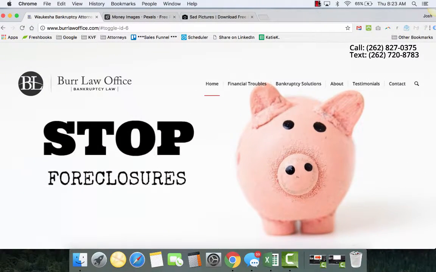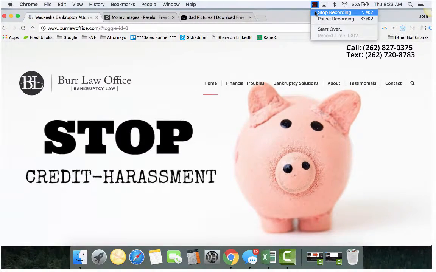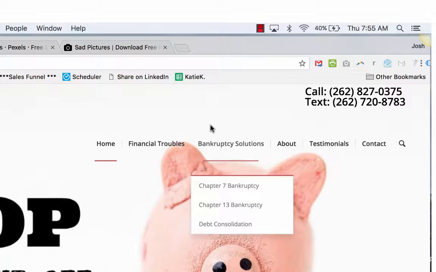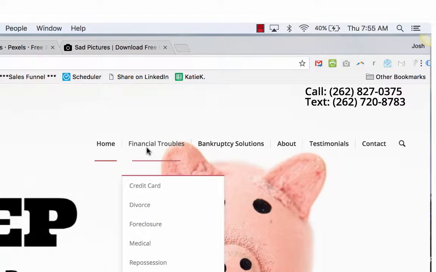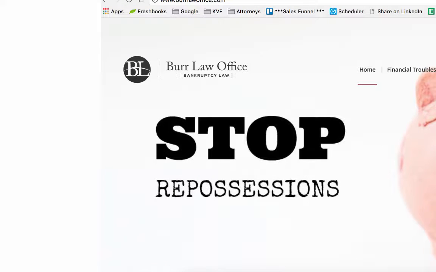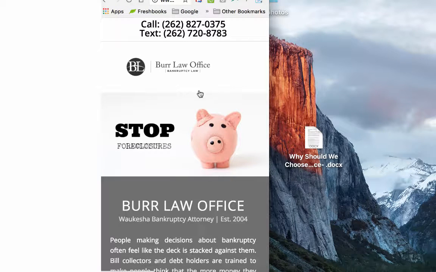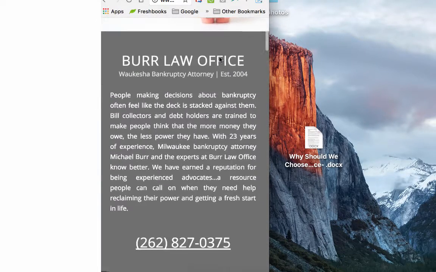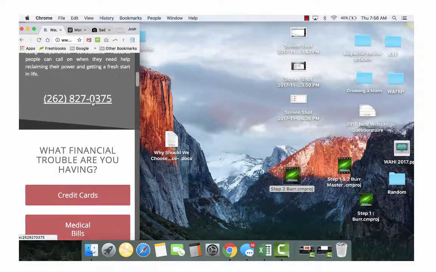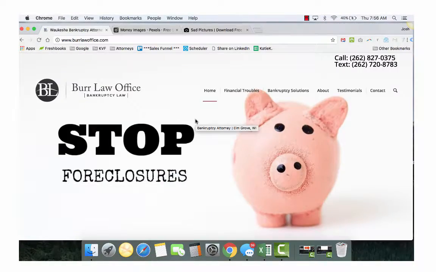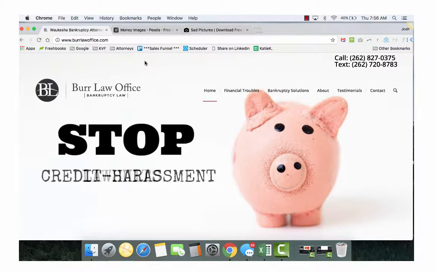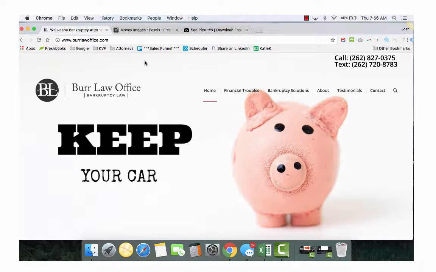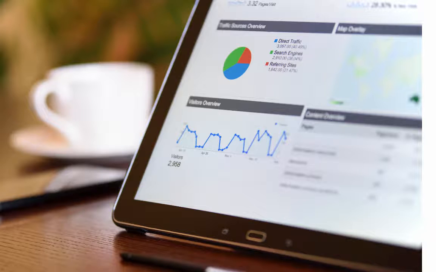So starting right up here at the top of the page, you'll notice we have click to call, click to text buttons right off the top. We've also got a very simple menu here, a simple logo, and most importantly, we built this so that it is super friendly, mobile first. So it doesn't matter what screen size we're on, it works very well. You'll see we've got clickable numbers and so forth. So in the design process, we set this up with a mobile first attitude. One of the reasons that we do that is because in looking at the previous website, we noticed that a large percentage of the visitors were actually on a mobile device.